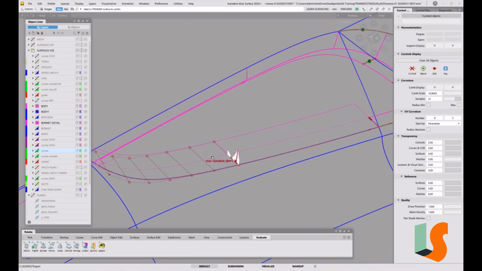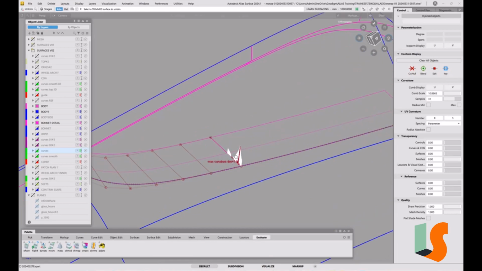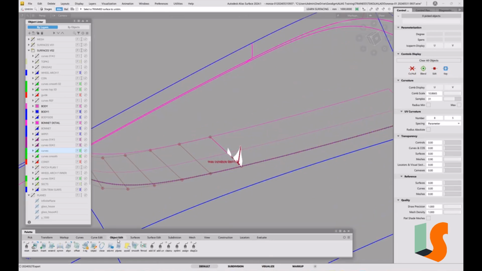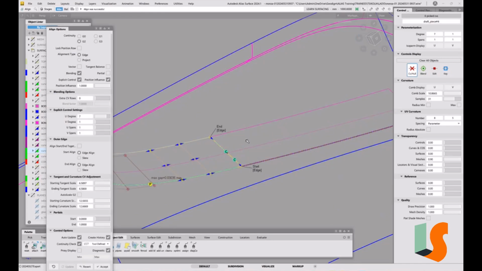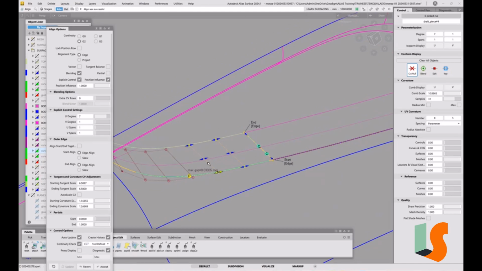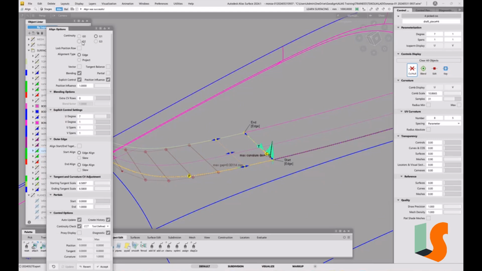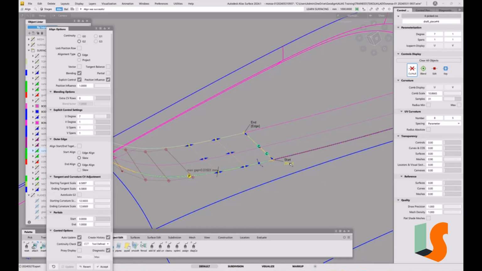Strictly speaking, I should recreate that curve on surface, but I'm not going to bother because it doesn't make much difference, so I'm just going to get away with this. But I should have done the alignment, of course, before doing the trimming. So we'll do that. And of course, it breaks it there. Why wouldn't it? So we do that. G2. I could try changing that to skew. And like I say, that gap is 0.01.